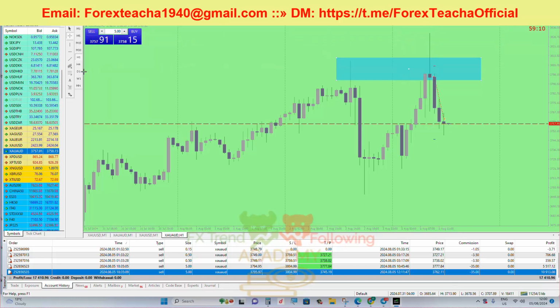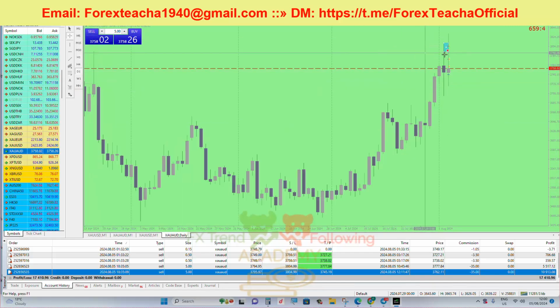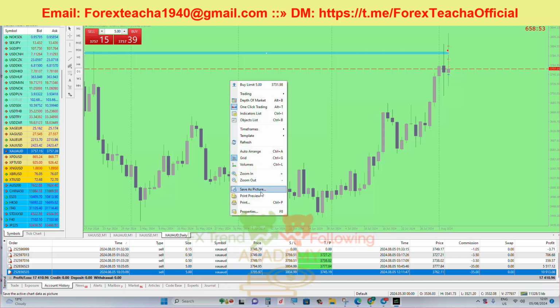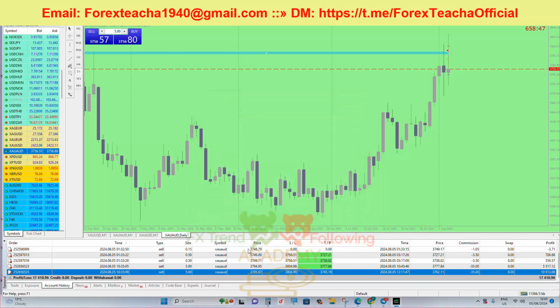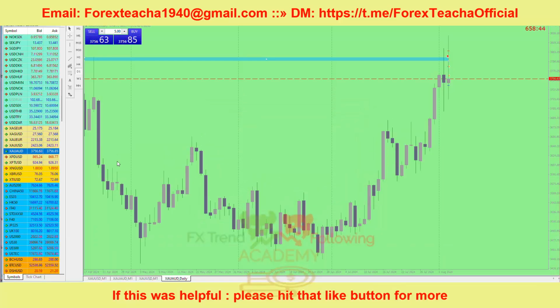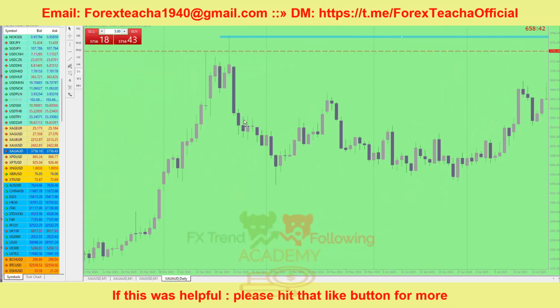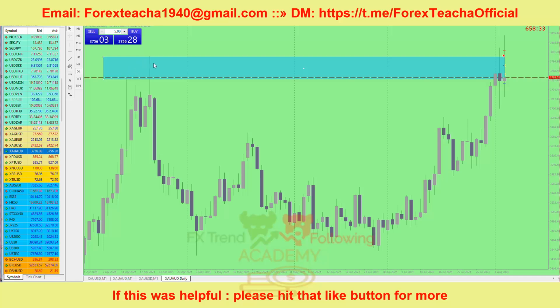So let me quickly go to a daily time frame right here, because I want to show you what I'm talking about. If you scroll going back, you can see what is happening there. Let me remove this auto scroll, it's disturbing me when I want to go back. It's not important now. What you see right here, from this area to this area, is more like an order block that was there.